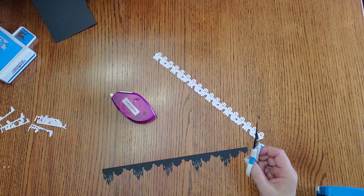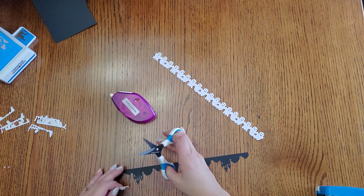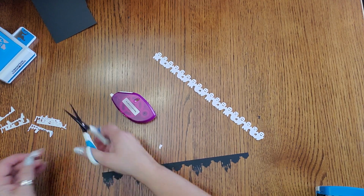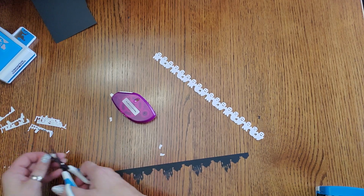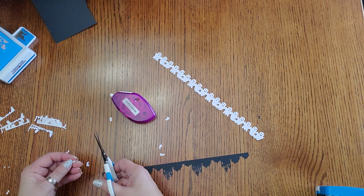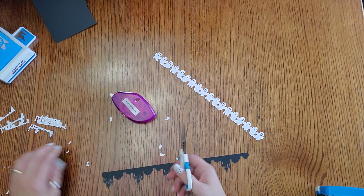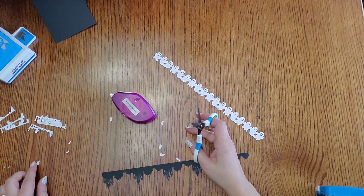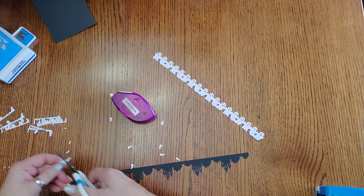So this is probably the most tedious thing we're going to do right now. We're just going to cut little tiny strips off that we had left over from our ghost to give us windows. And the reason we're doing that is we want some windows that we can color in to kind of look like the lights are on in the house, okay? So we're going to cut some little strips off of this just to give us a few.